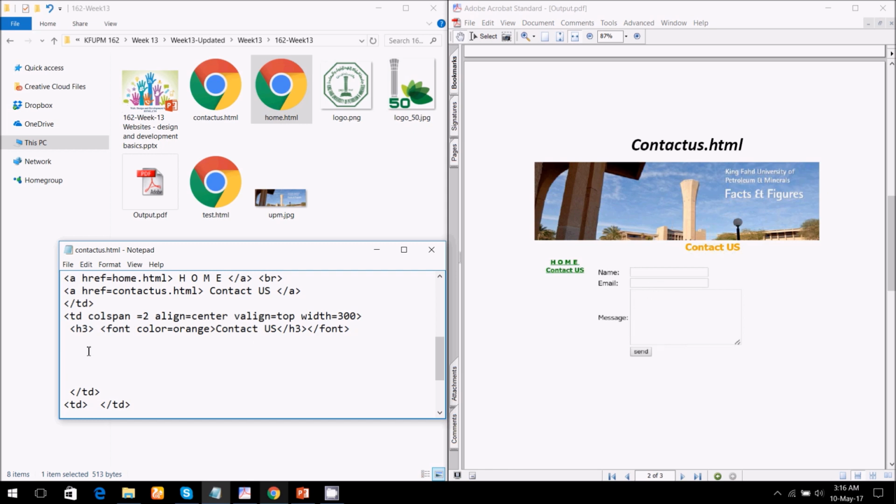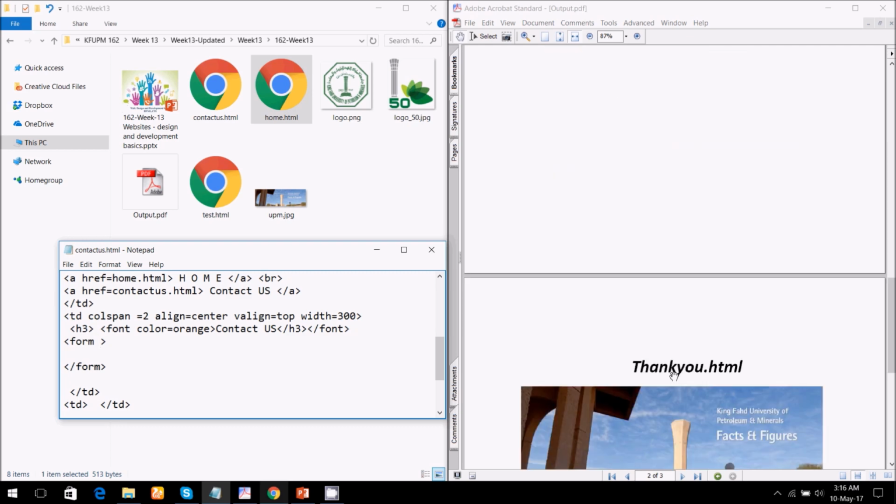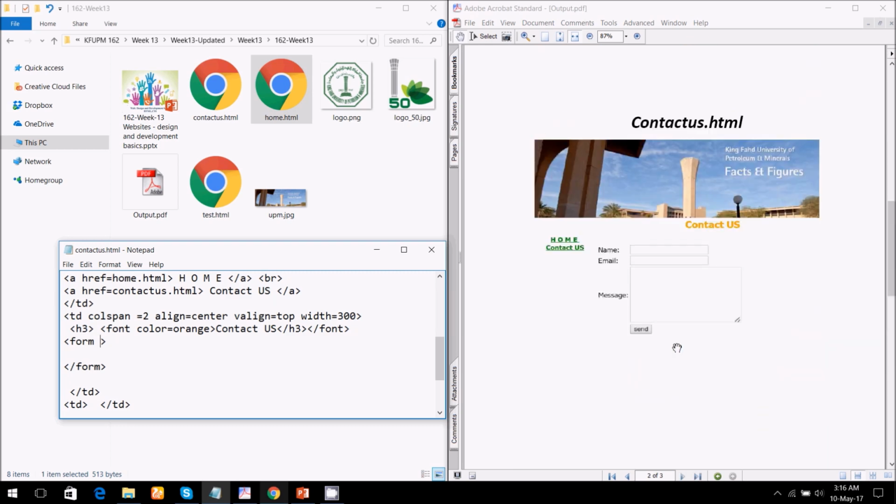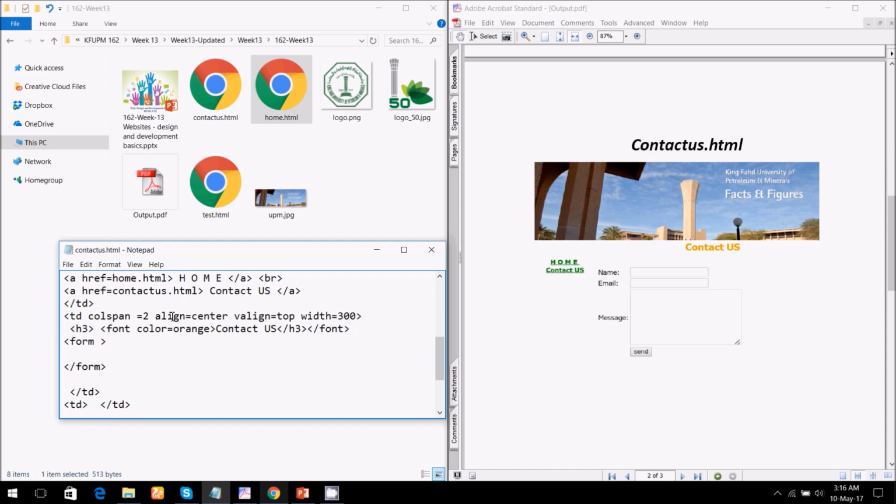So we are going to use a table here inside the form. So I'm going to start the form tag, and I'll close the form tag also. Now in the middle I'll write down the table tag, and also according to the question, when you click the send button of the form, it will open the thank_you.html page.